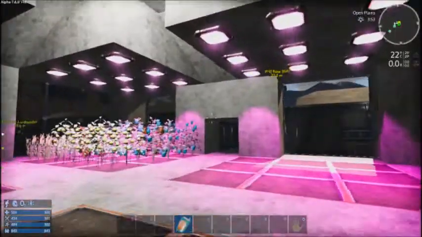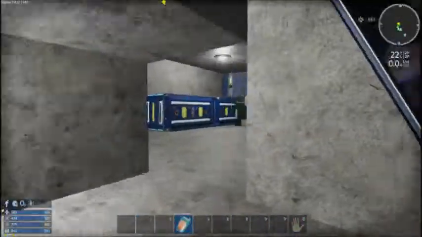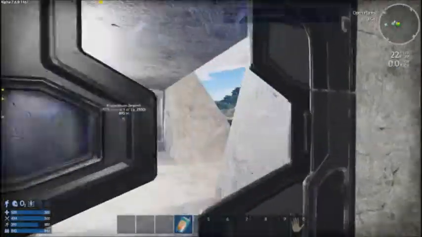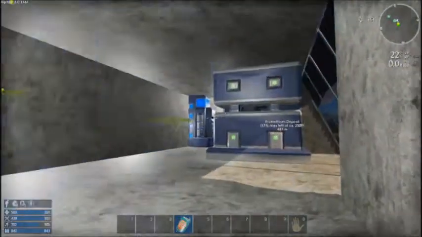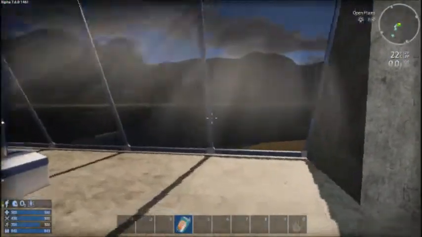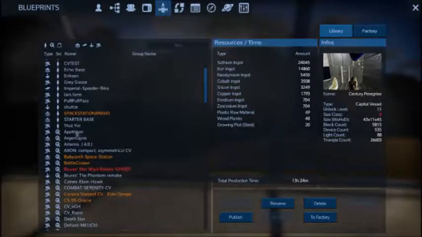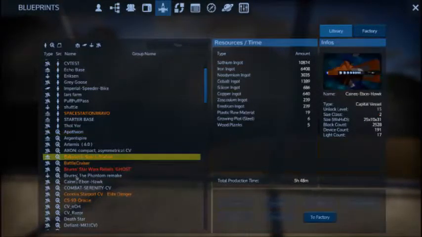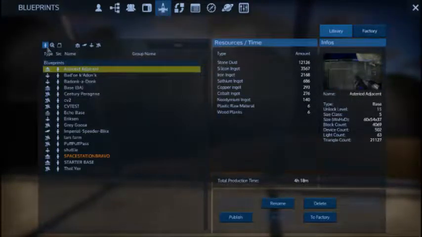I love it. I'm actually thinking about publishing it to the Steam Workshop, because one of the neat things about Empyrion is you can download different templates, or blueprints rather, from the Steam Workshop and use them to build ships in your game. I mean, I've got just a ton. Most of these are downloaded. I've built a couple. You can see the ones I've built if you hit the F2 button. It opens up all your blueprints.